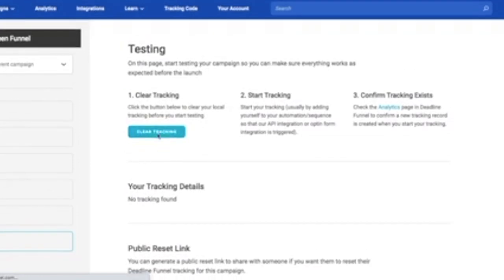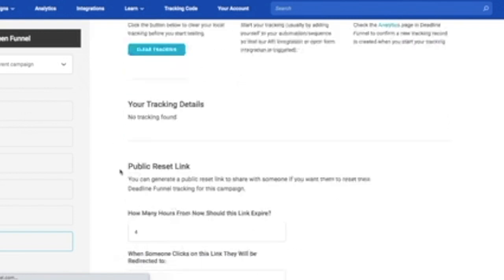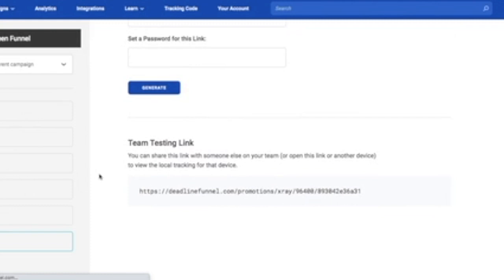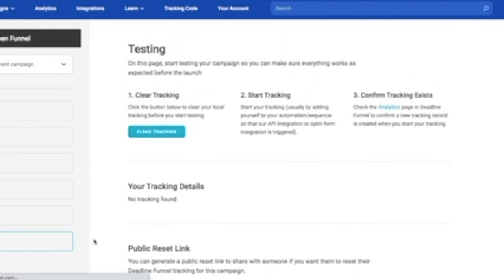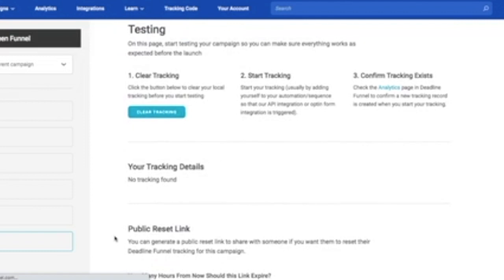I come in here often because if I've tested something, then the page will automatically redirect on my browser and I won't be able to get back to my sales page because my timer has run out. So I'll often have to come in here and clear the tracking just on my own computer so I can get back to my sales page without it redirecting to the waitlist URL. I don't actually use this team testing link, but that's kind of interesting that they've got it there. I just tested the old fashioned way of going through the funnel.